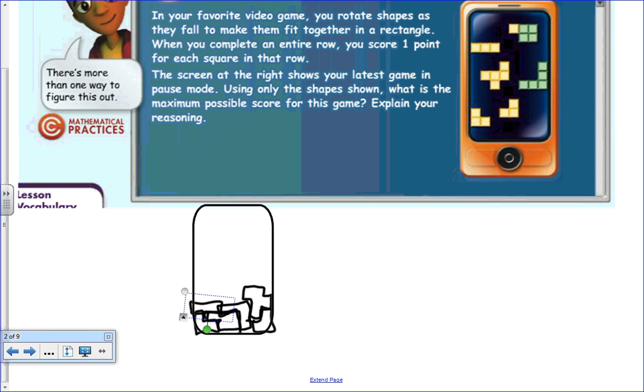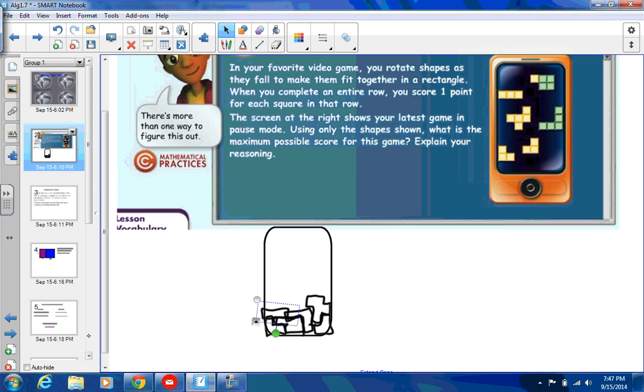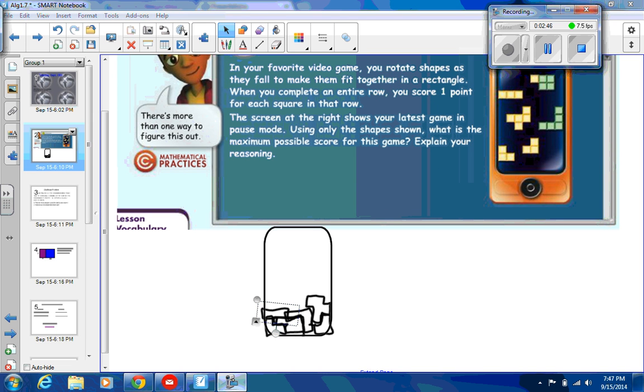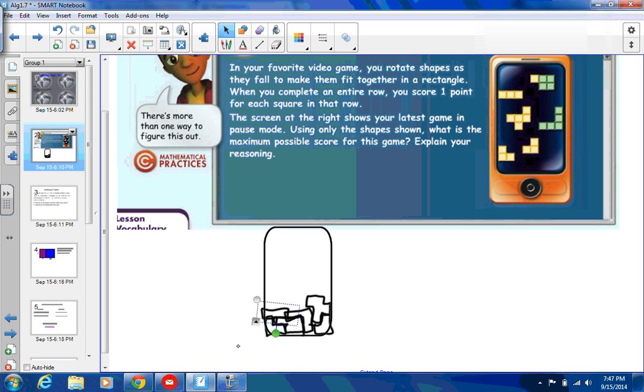All right, here's what I got. This looks like it's the best that I can get so far. I'm not sure if it's the best that you can get. If you can try and get something better, I would go ahead and try it. But if you look here, I think I got 1, 2, 3 full rows. I know they're not perfect, but I think that's the basic gist of things, if they're all perfect shapes there. I think I got 3 rows.